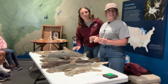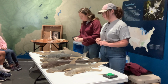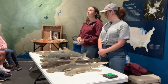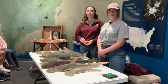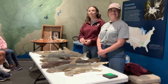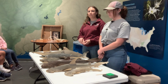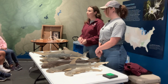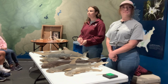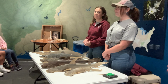Let's clarify, because a lot of those sharks go back into the water alive after they do their measurements. So you're seeing some of the ones that they have collected and brought back to preserve. They use them for education, for outreach like this, education for the public, but also education for college students, grad students. So they do harvest some of the fish, but a lot of them go back into the water alive. She's talking about the necessity for a lethal harvest in order to do this study, but a lot of these animals do go back alive.